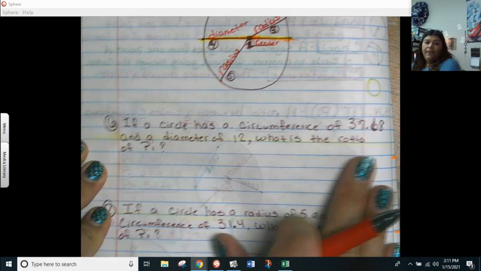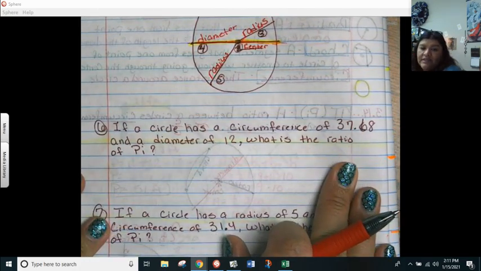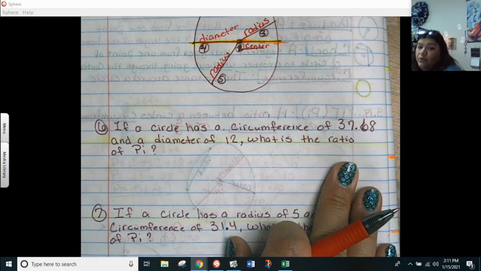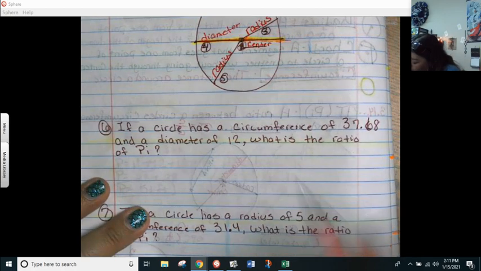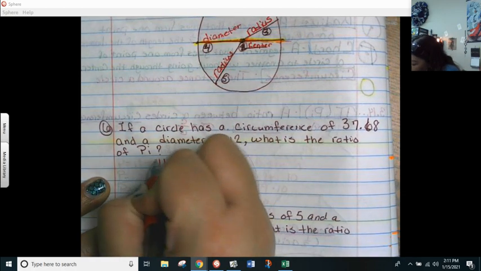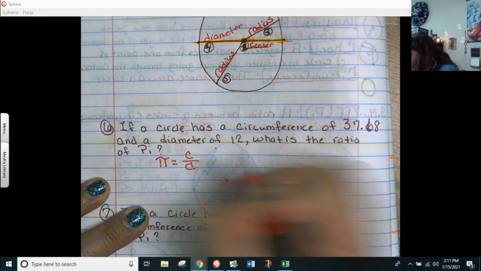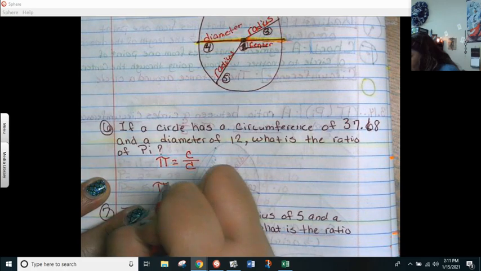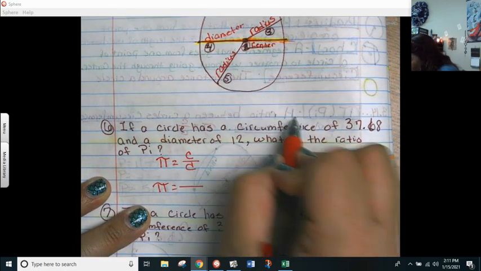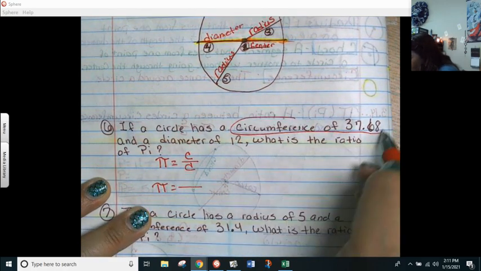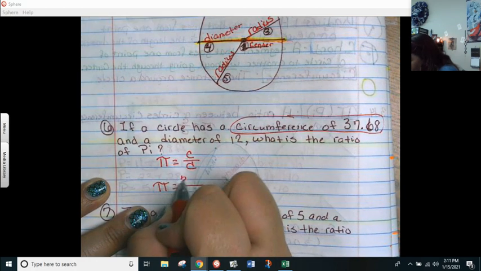All right, let's look at how you did on the bottom. The next one. If a circle has a circumference of 37.68 and a diameter of 12, what is the ratio of pi? So the ratio of pi, if you remember, is circumference over diameter. So we're just going to plug it in. It tells me the circumference is 37.68, so that goes on top.